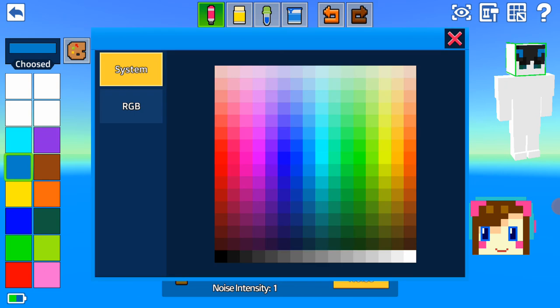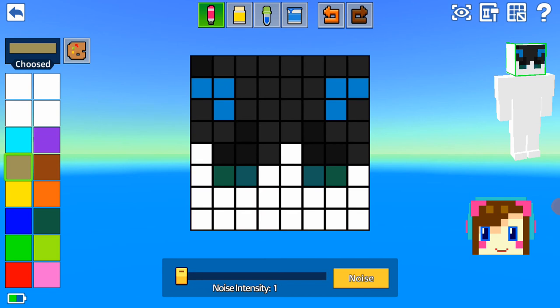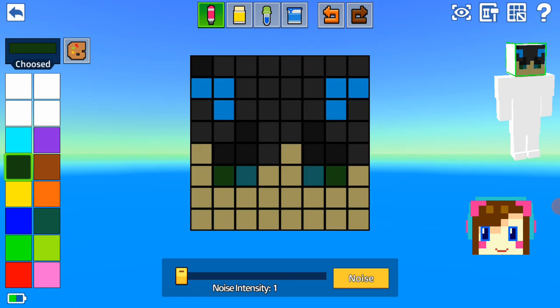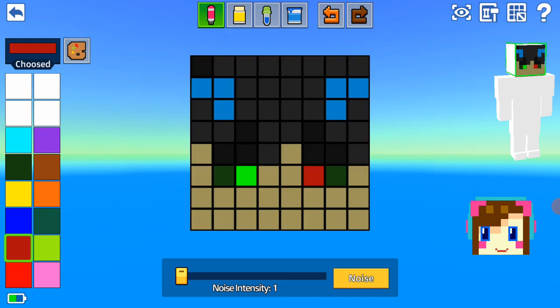Now we could like get like a yellow. Let's just move that up a bit. That kind of looks weird, so I'm just going to use a different color. No, I'm not going to use that for the... I'm going to do like my style, so I'm going to do a bit of red. Like that.